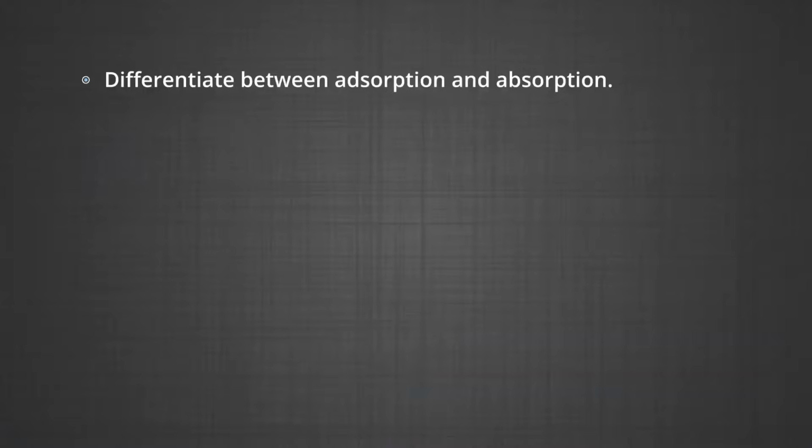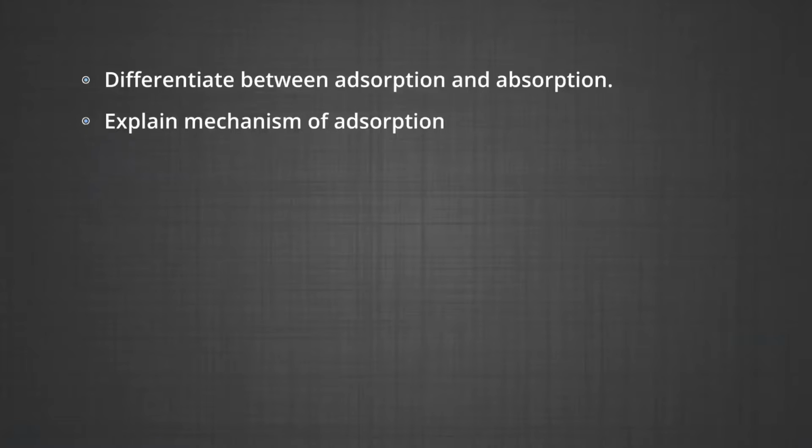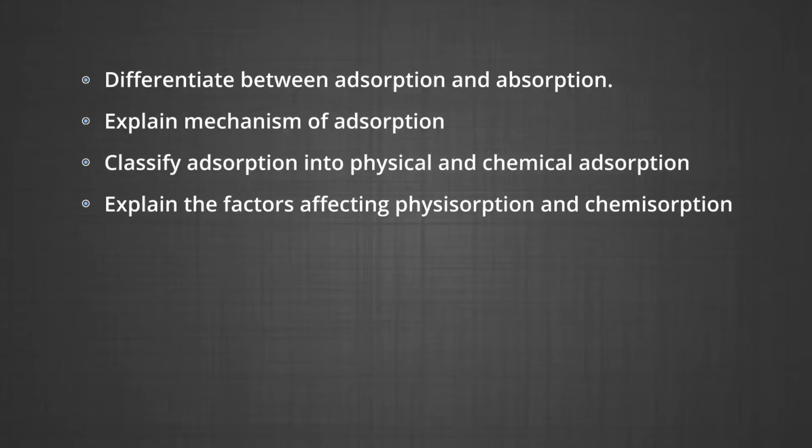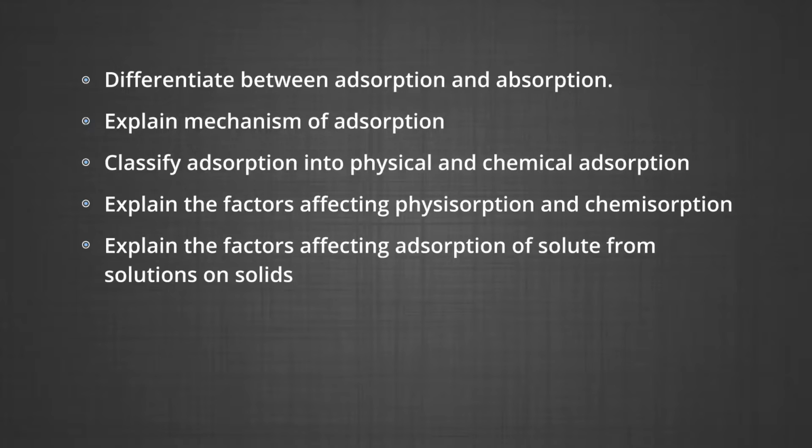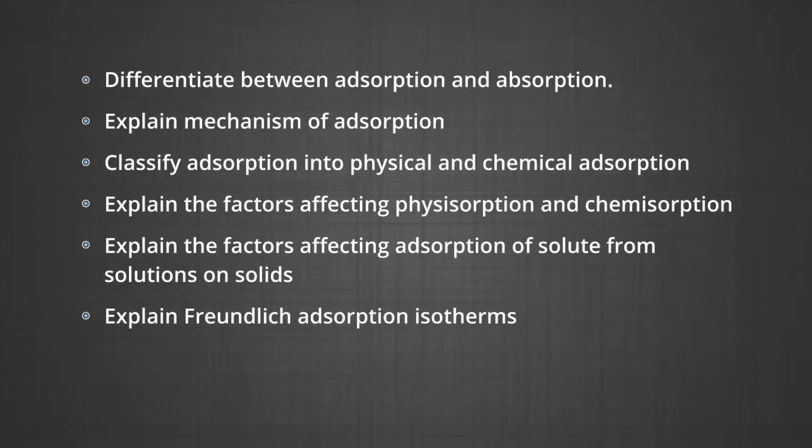After going through this module, you would be able to differentiate between adsorption and absorption, to classify adsorption into physical and chemical adsorption, to explain the mechanism of adsorption, to explain the factors affecting physisorption and chemisorption, to explain the factors affecting adsorption of solute from solution on solids, to explain Freundlich adsorption isotherms.